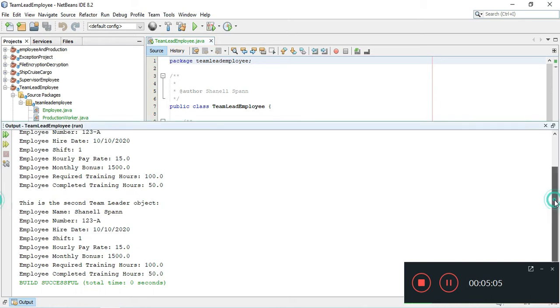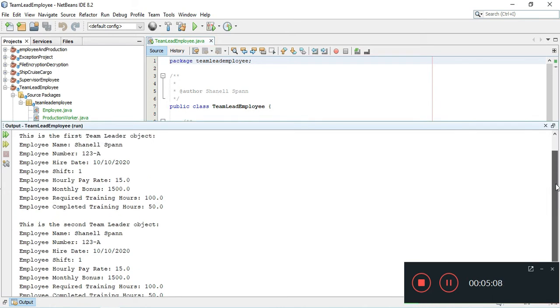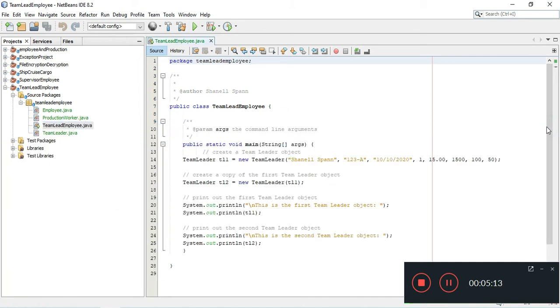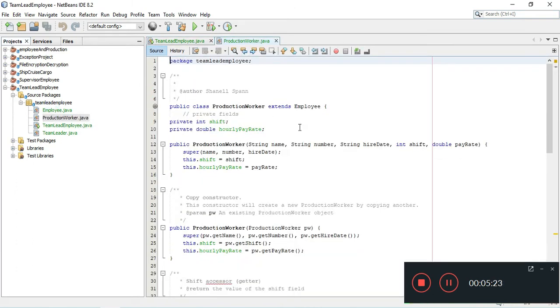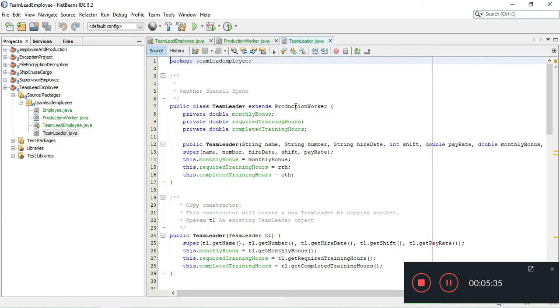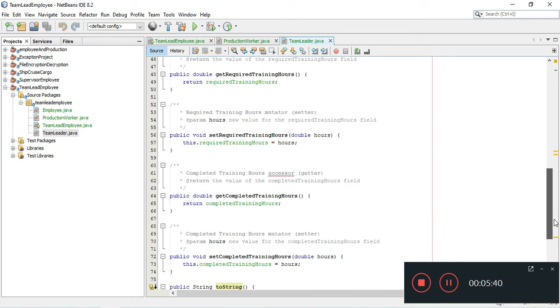It's already preset that I have it in here, but it's just showing two different objects out of that information. In this one, we have two classes that are inheriting that employee class. So the production worker extends employee, and then team leader also is doing the exact same thing. So that's the code here.